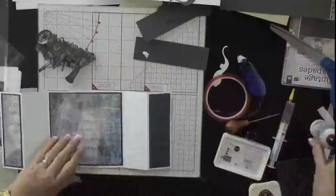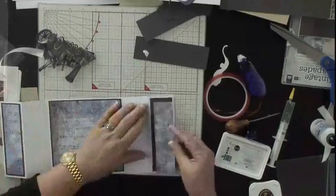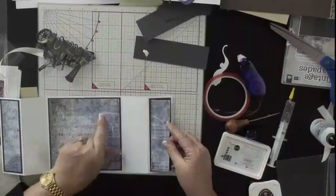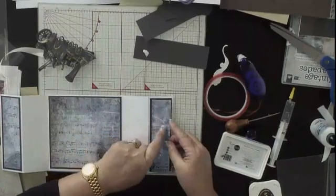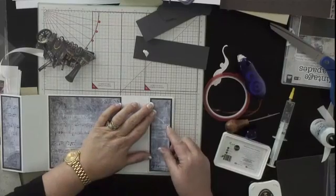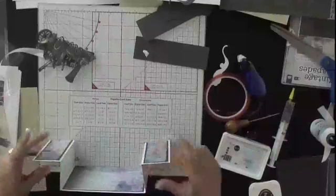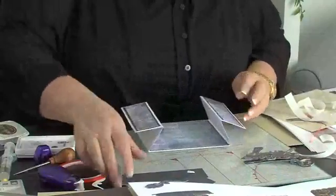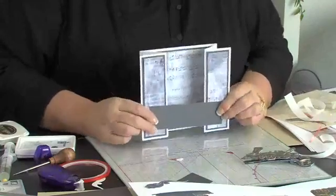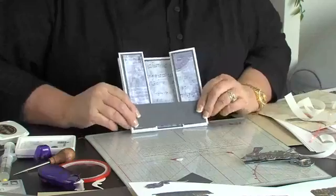And then just got another one of these panels, and I'm going to place this over the top. I'm just going to check that, and I'm looking at this line here that's coming through, and it's going to follow through there. Quite like the way that's going to work and sit together. Okay, so now, I've got this first card like this, but what about if I wanted to put a panel perhaps going over the front, that like I've got here? That could be something that could be an option.